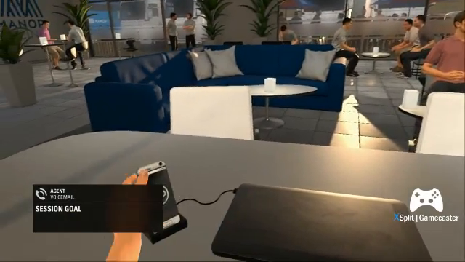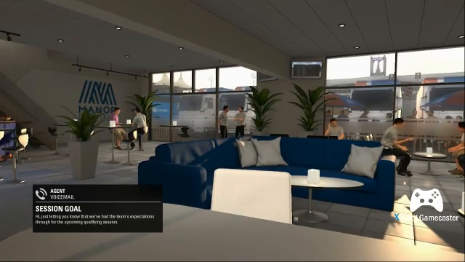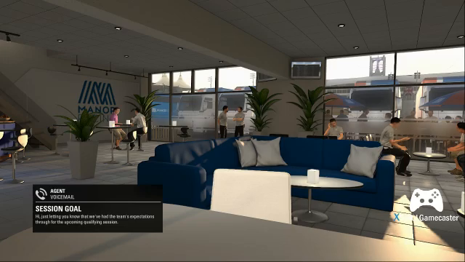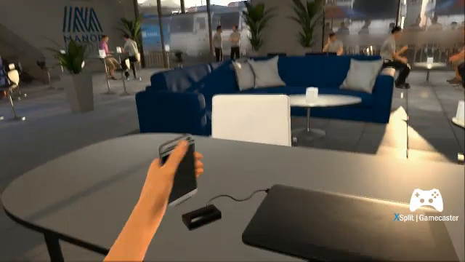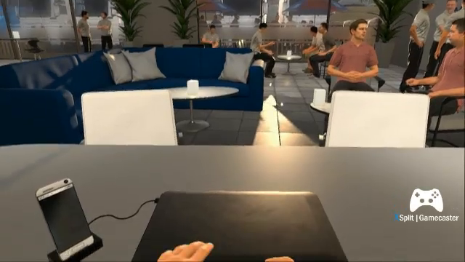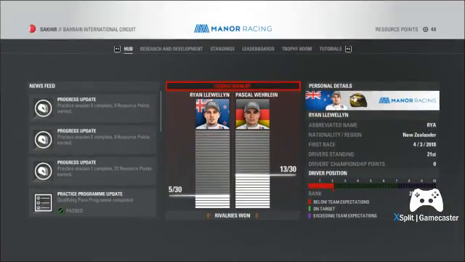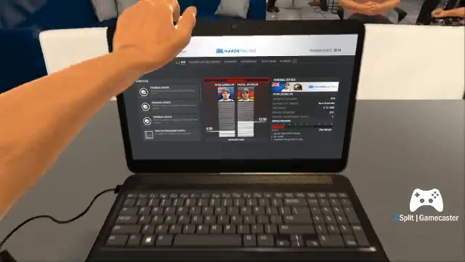Let's see what Emma Jenkins has to say for us. Hi, just letting you know that we've had the team's expectations through for the upcoming qualifying session. Alright, so decent qualifying. We need to qualify at least 19th or higher and try to beat Pascal. He's currently beating us from the route for Australia. But let's go to qualifying and let's hope for a better start than what we got in Australia.